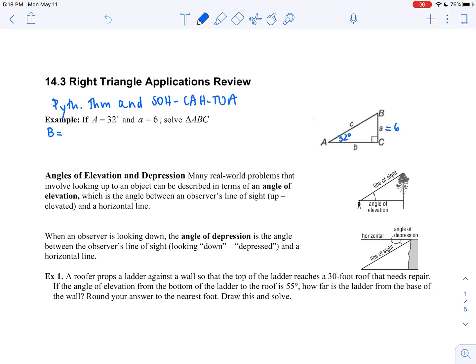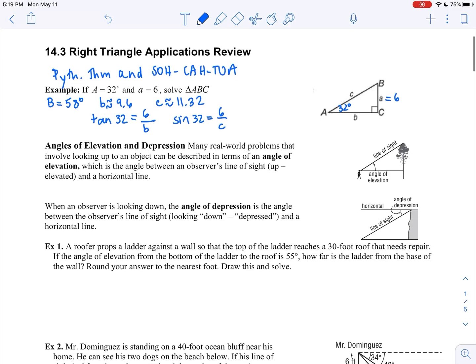So at this point, hopefully you've gotten a chance to try it out. Angle B should have been 58 degrees. It's complementary to angle A. Little b should be 9.6 rounded to the tenth place. And little c is 11.32. One example of a trig ratio that you could have set up to solve for little b would have been tangent. If you were standing at 32, it would have been opposite over adjacent. So that's an example of an equation that you could use. For c, we could have used sine of 32 is equal to 6 over c.